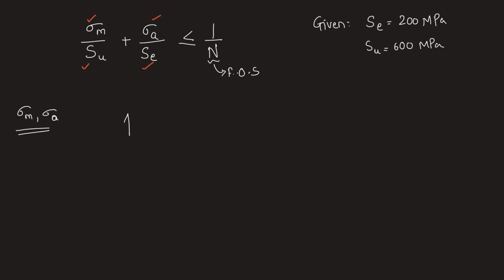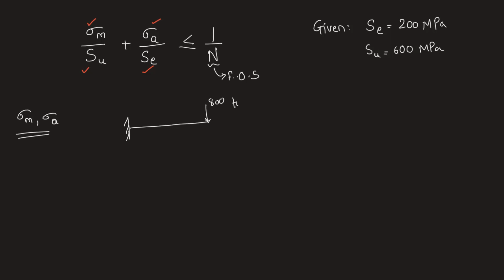This is the cantilever beam shown with a point load. The point load varies from 800 to 1600 Newton. Just using vertical equilibrium, we know that the vertical reaction at the support will be 800 Newton for the 800 Newton load, and 1600 Newton for the 1600 Newton load, because the net vertical force in the system should be 0. We will also have a resisting moment here. Because the load moment is clockwise in direction, the resisting moment will be anti-clockwise.